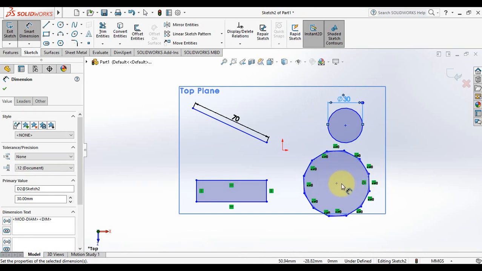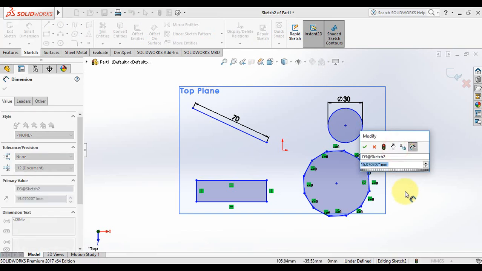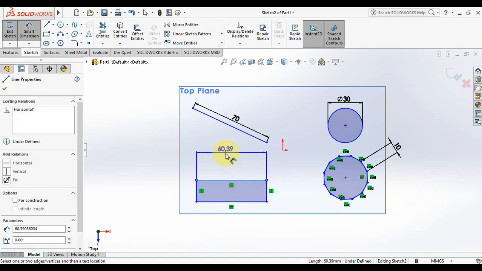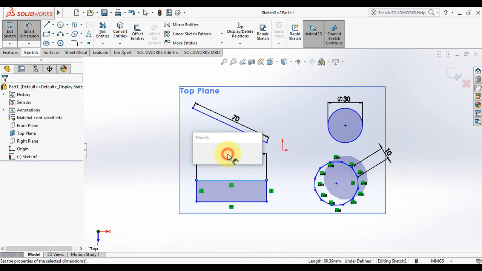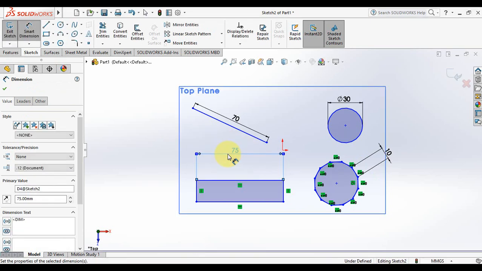Here, in a shape like this, where it's a polygon, you can measure how big each side will be. So I'm going to say that each side will be 10, and since this is a regular polygon, all the sides will be 10. And finally, here with the rectangle, I'm going to measure here not 60 but 75.